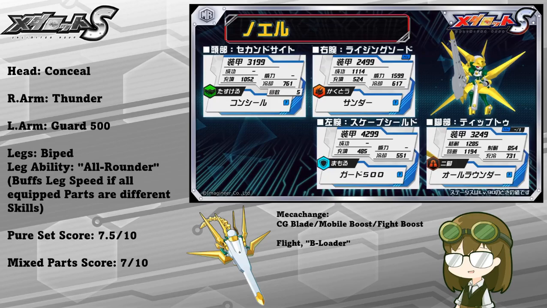Now, we have seen Noel in the past for any players that have been around or have gone through Story Mode, especially Story Mode Arc 3, which was geared around Medachange Navi, so seeing her in-game is nothing overly new, but it is especially nice to see her officially join the roster for bots that can be pulled in the gacha, so that we can officially get a hold of her.